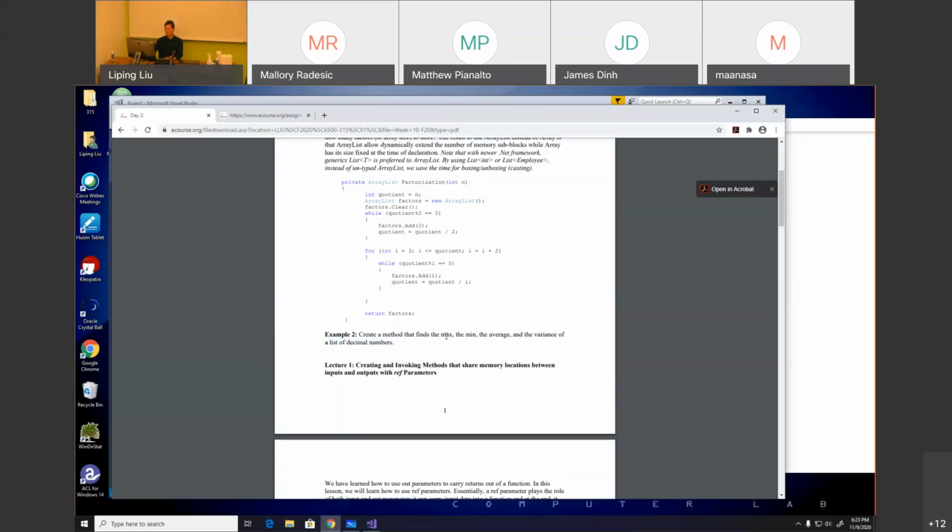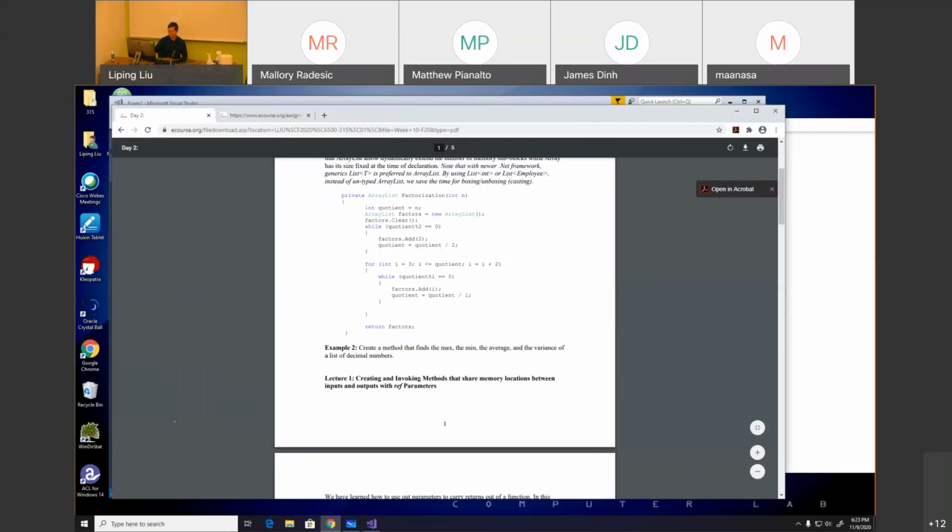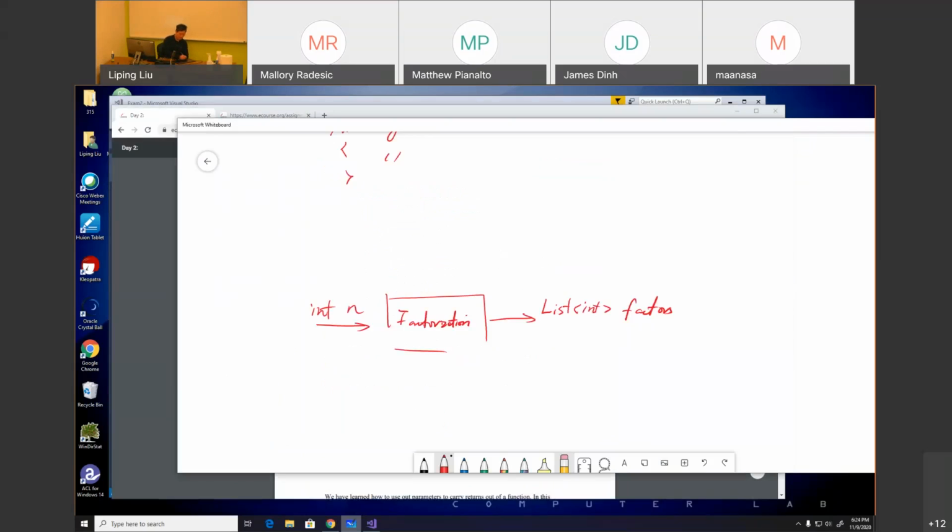Well, there are quite a few, right? So this time, when I do grading, I found that quite a few students do something like this. Let me put a whiteboard here. They did something like integer, comma, integer, comma, integer, and then have a function and find something, right?